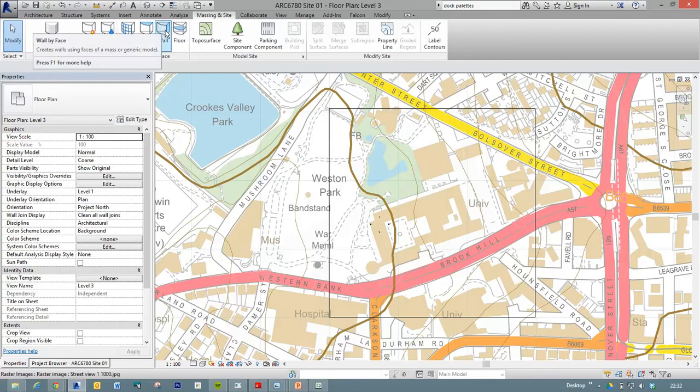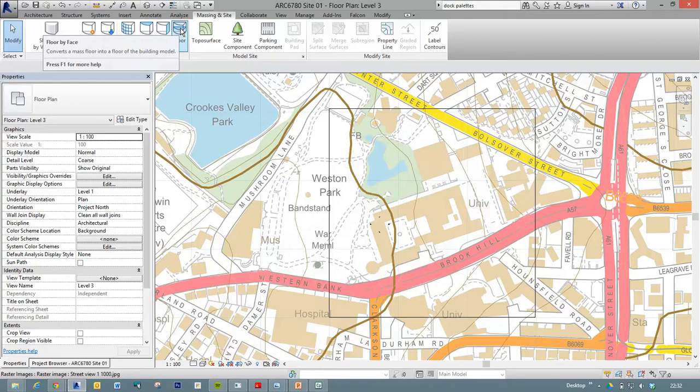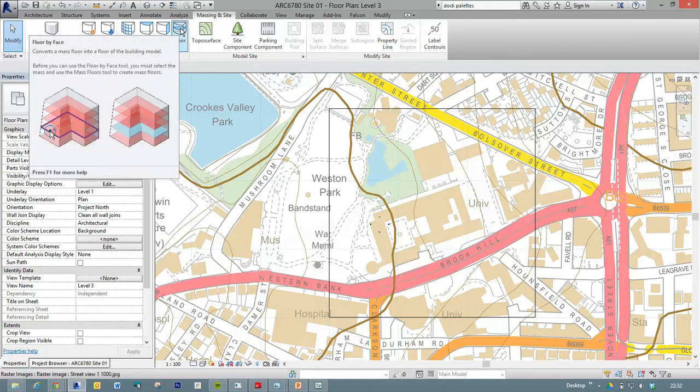So in other words, when you don't really have a detailed building, but you have an idea about size and form. And we are going to come back to this later on in the course when we start looking at conceptual massing in terms of energy analysis.